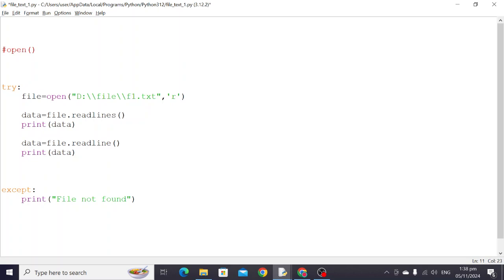Now we have readlines. The readlines function is a little different from read and readline. How is it different? The readlines function reads the content of the entire file in one go, and each line of the file is converted into an element of a list. Right, the entire content of the file will be read and transferred into a list, but each line of the file will become an element of the list. Okay, for example, let us see.